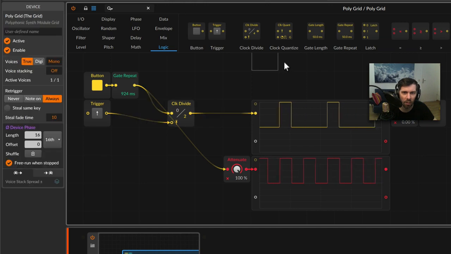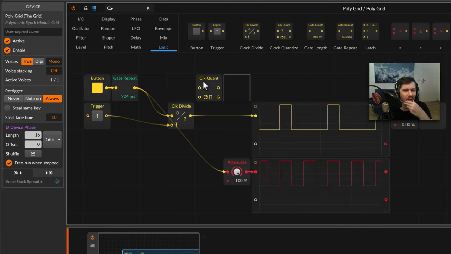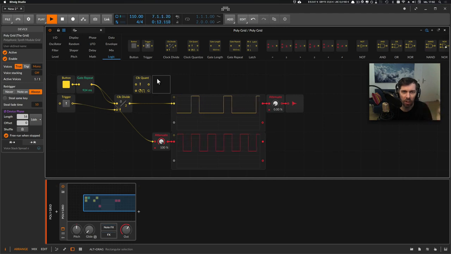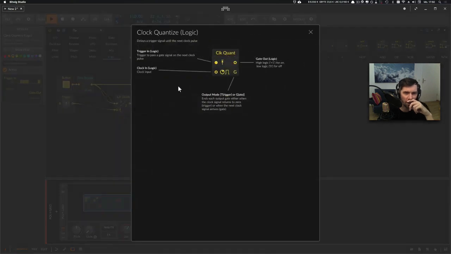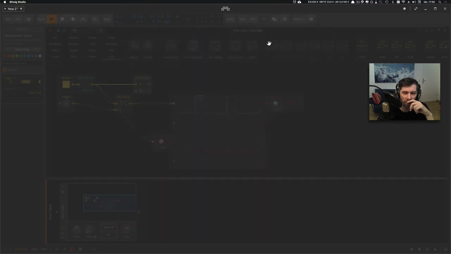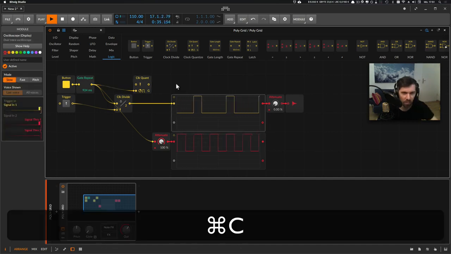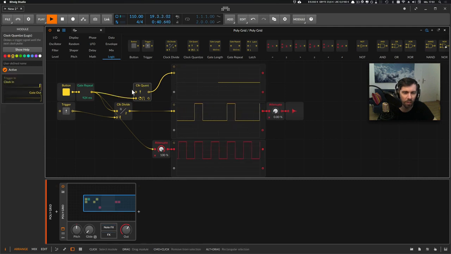So back to the logic, and let's use the clock quantize here. The clock quantize is useful when you have a trigger signal and you want this trigger signal to start exactly on a specific point in time. So we have the clock in at the bottom. So let's use this here, and let's use this, so we see exactly what's happening.